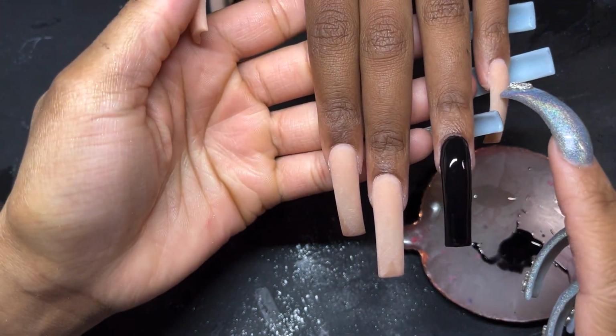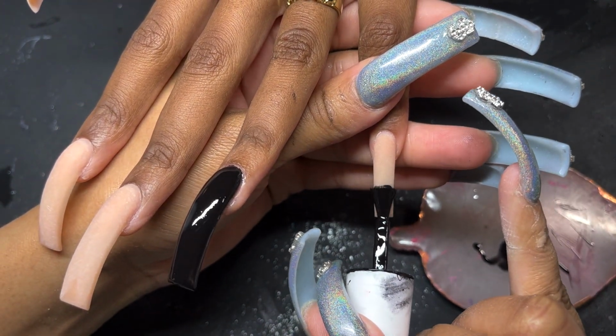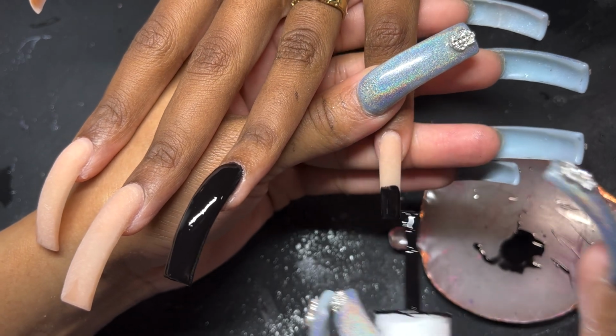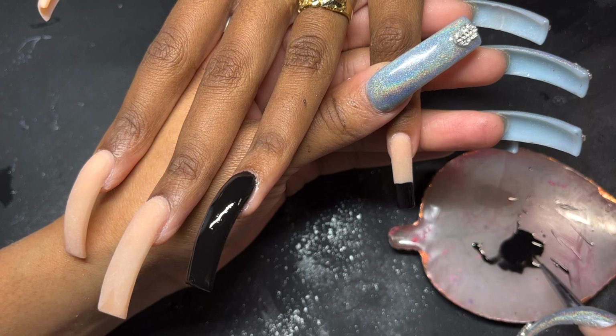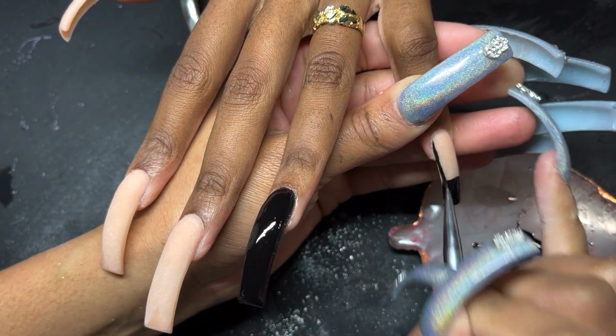So basically, try the other hand, right? So I told her, I said, okay, these ones are buffed and ready. Normally I would do nail art, but let me do nail art straight to the acrylic nail, okay? So to make this go a little quicker, I did just paint the tip, and I'm gonna create the French tip, which you can do this.